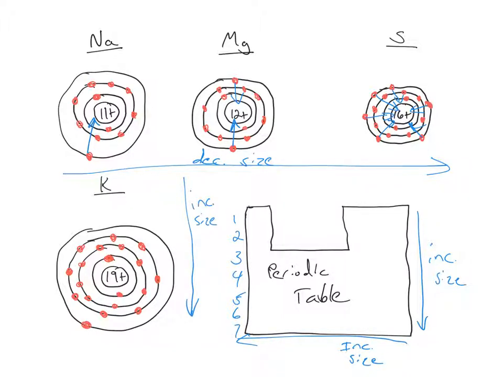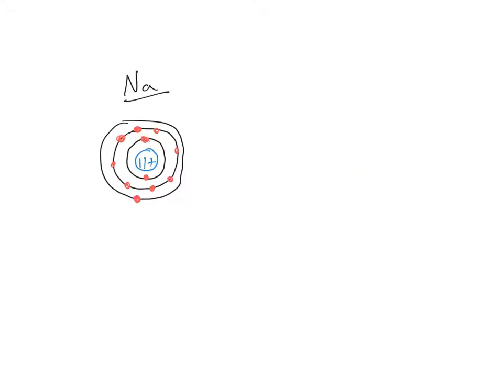Now for an ion, ions are a little bit different, and we have two types of ions. We have anions and we have cations. So let's forget about everything else and let's just talk about sodium. So if we look at sodium and we said, okay, well, we have the sodium atom. But now we want to talk about the sodium cation. The sodium cation means it has a plus charge. This plus charge really means that we lost an electron.